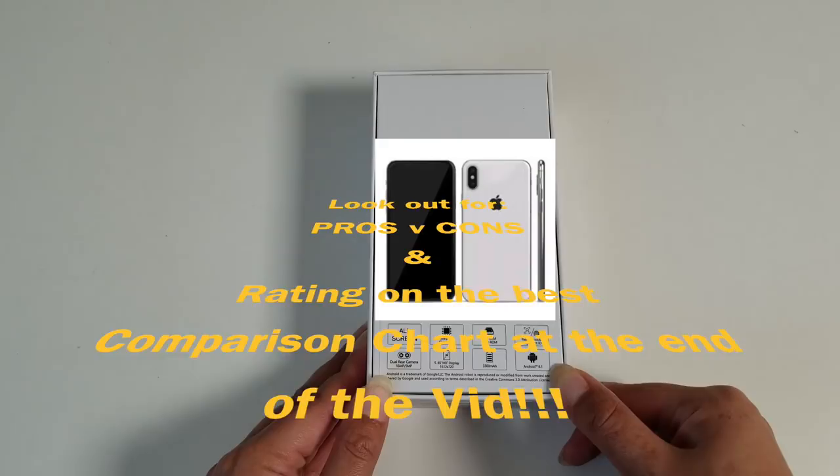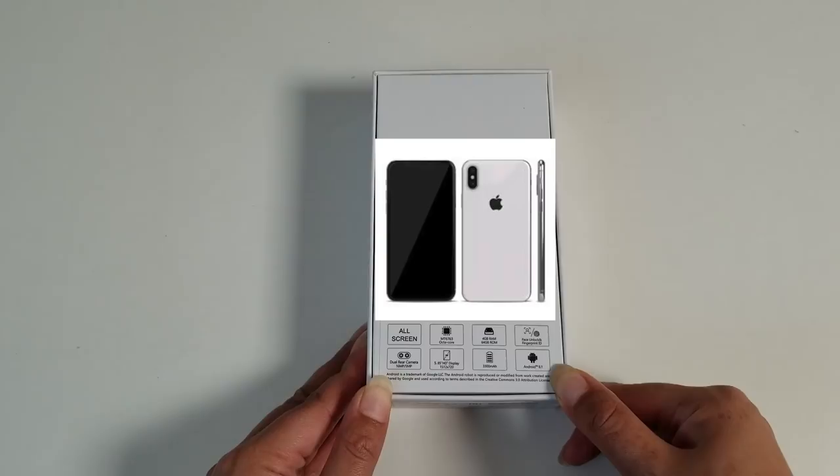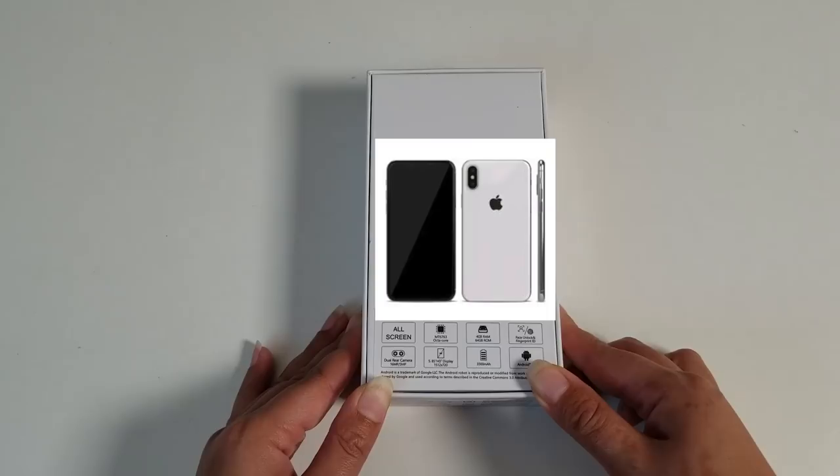Some of these phones are underestimated due to the lesser known brand names, sometimes price, and sometimes because of social influence. We sometimes feel we have to have an iPhone, a Google phone, or even a Samsung phone just to fit in, even when we may only need it for making calls, mere text messaging, or simple browsing. If you are not looking to play highly graphical games, take professional photos and videos, etc., then why pay hundreds or even thousands of dollars more for a smartphone which you will not use to its full potential?